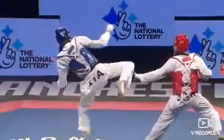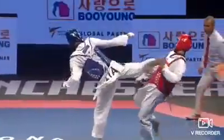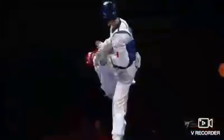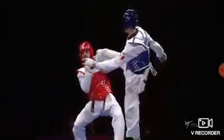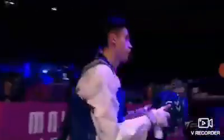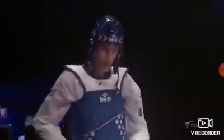I'm surprised he didn't get a standing count. Wow — someone so tall as well to have that control, a little bit longer leg. We see it in the lighter weights, but that is some skill. Skills paying the bills here in this final in the under-74s. Alessio came in as the underdog; he's very much in the lead now. Here we go, second round — 6-1 in favour of the taller Italian in blue.